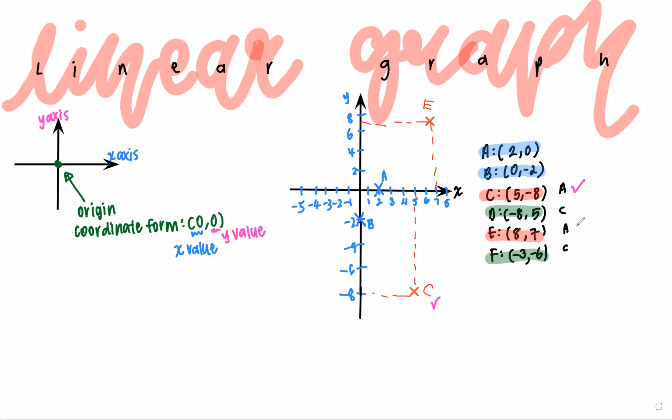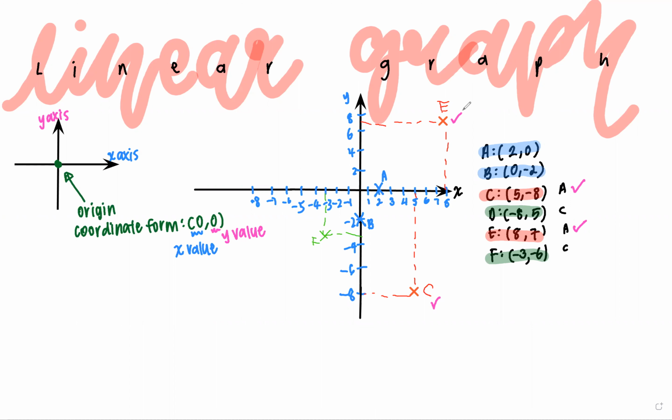So next, Alyssa also did E. She went 8. Oh, that's not right. Because Alyssa, you did 7. Can you see? 7, not 8. Alyssa, you did 7, not 8, 7. So please do your corrections for your coordinate of E. Okay, so Alyssa did 8 and 7. 8, 7, correct for E.